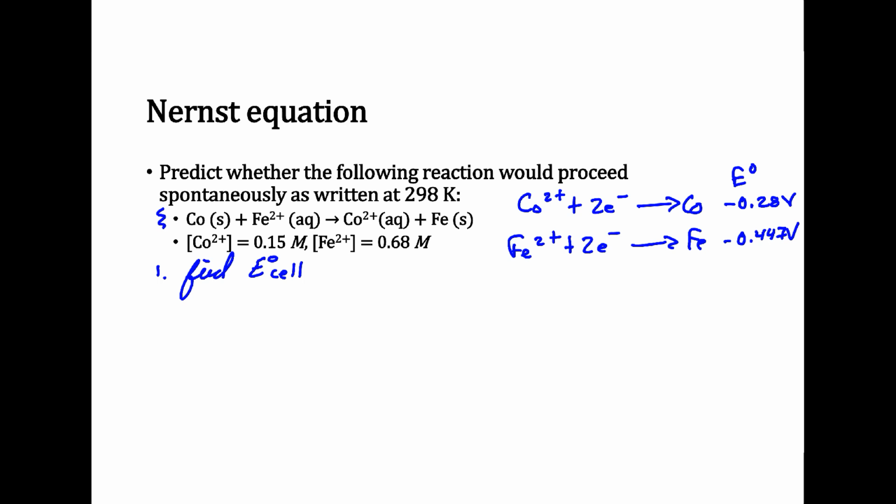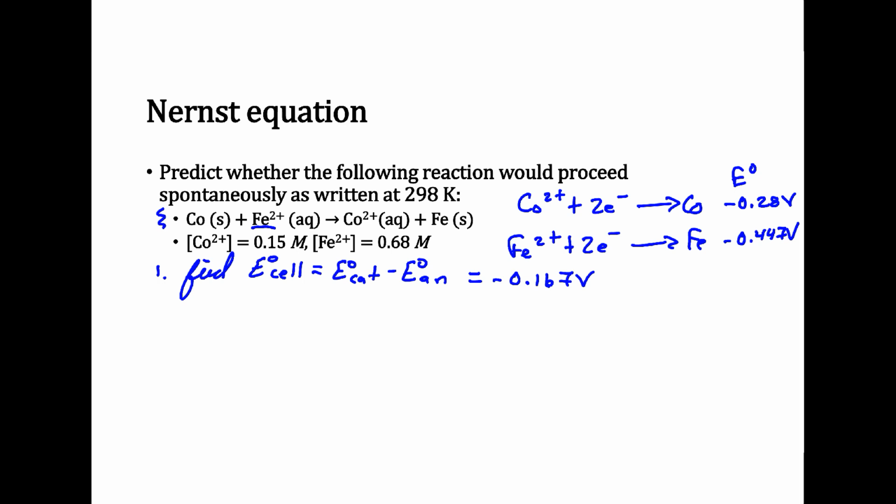And that's okay, because the answer will end up being close enough to whatever answer I have that you will see the point. All right, so we can find E cell. So remember that E cell is equal to E cat minus E an. So we can tell that the iron species is being reduced. So that's the process occurring at our cathode. So we will plug in, and we'll find that E cell is equal to negative 0.167 volts. So this indicates that it's a non-spontaneous process.